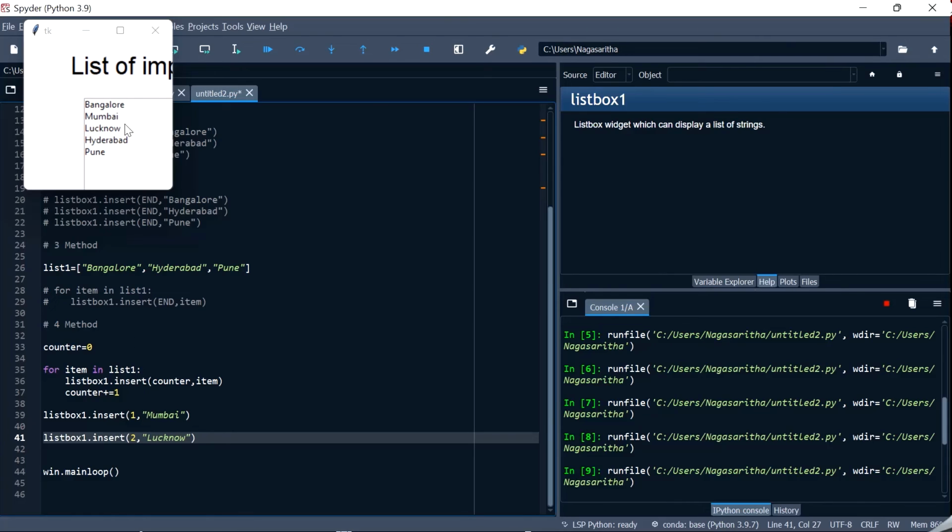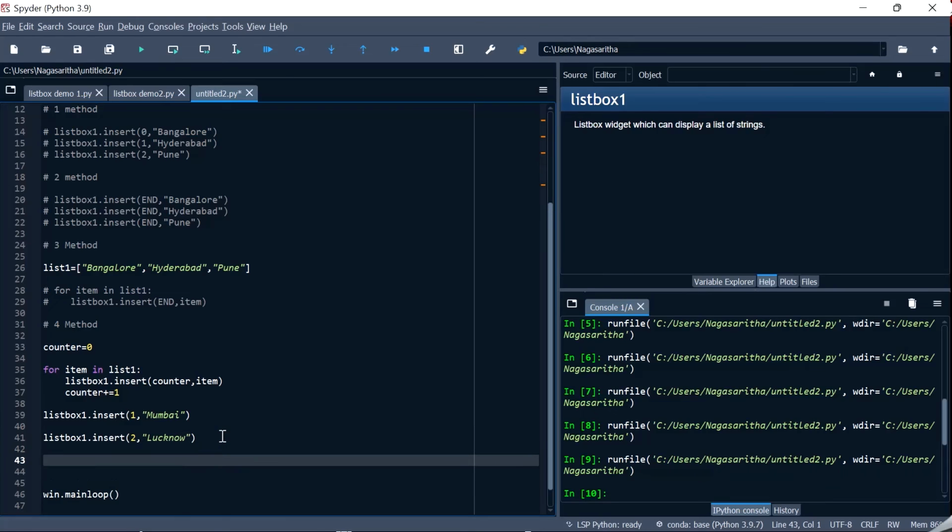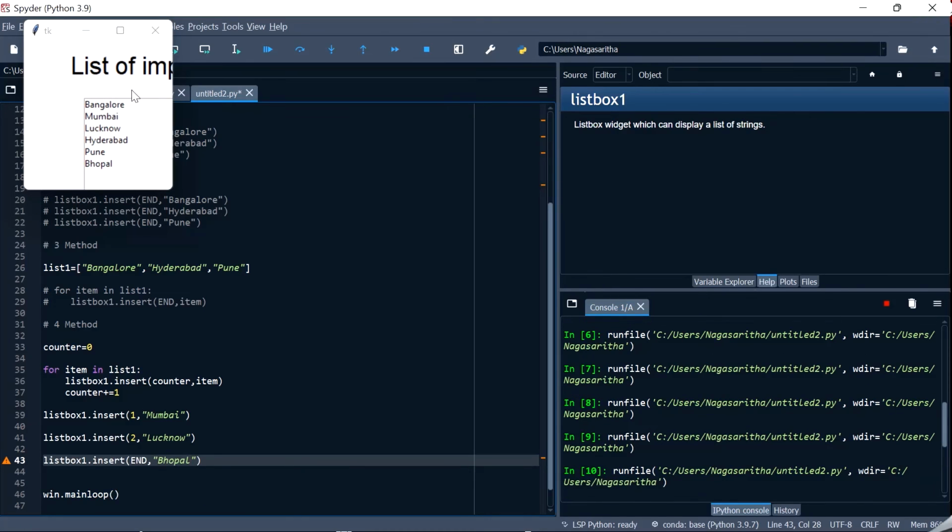So Lucknow will be added at the second index value. Now if I want to add any other city at the last index, then I can just give it as end. listbox1.insert(end, Bhopal). So now when I run the code, Bhopal will be added at the end of the list items.